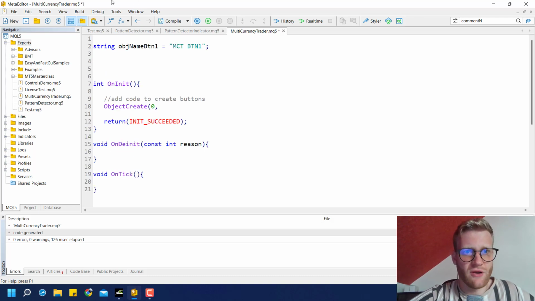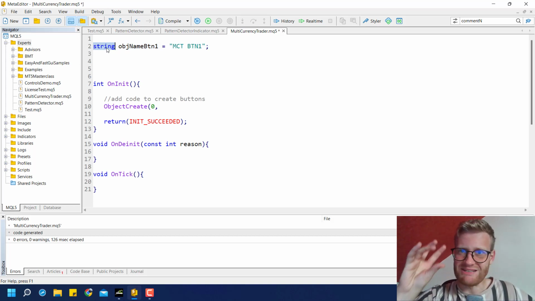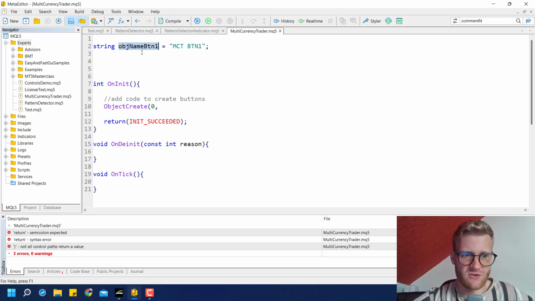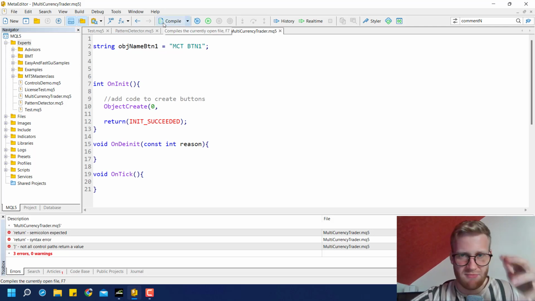So if we have a closer look, we declare this variable like this. First of all, we have the data type, which is string. And again, this is any text data, pretty much, in programming usually. Then we have the name of this variable. This could be object name button 1, or it could be Peter, or it could be Susan. But it makes sense to choose a name that makes sense.